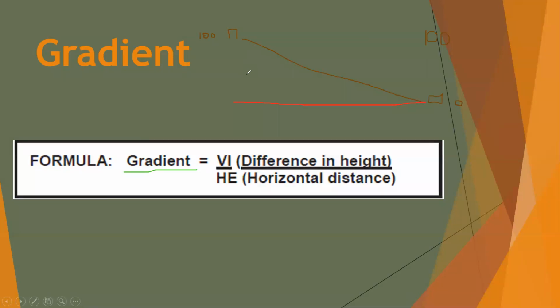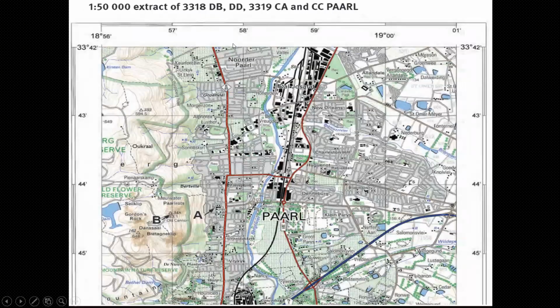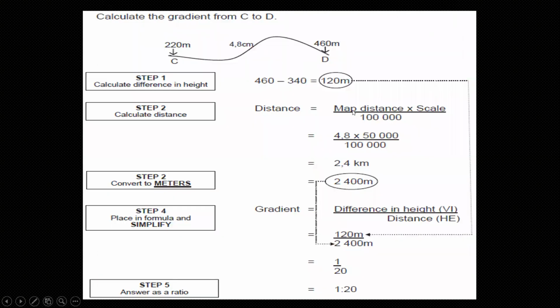So let's look at an example. If we again give you this and we say, okay, your hiker is at the bottom of the slope here at Sonneskane, and he wants to walk up to the trig beacon at this point over here. Okay, don't take the values for example, I'm just giving you a case study. If he wants to walk up this mountain, he wants to know what the gradient is going to be. So how steep is the slope going to be? So we can use our gradient formula to find that out.